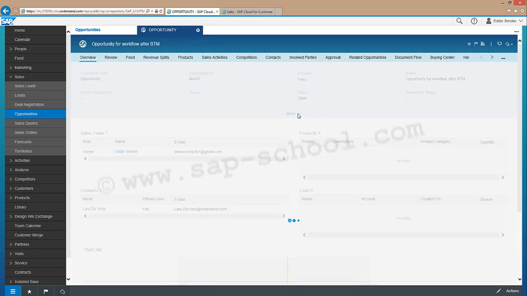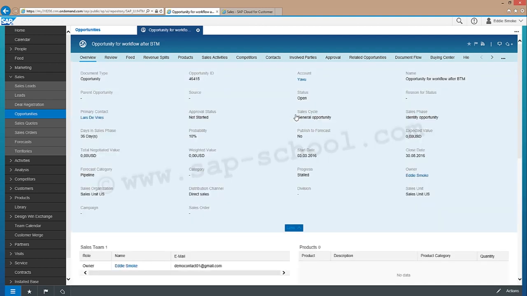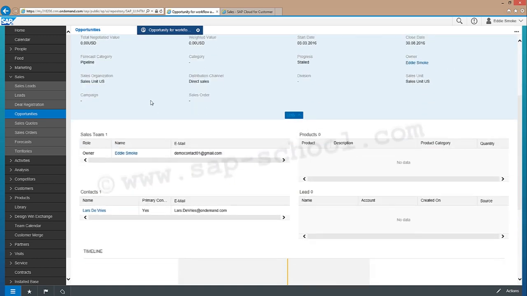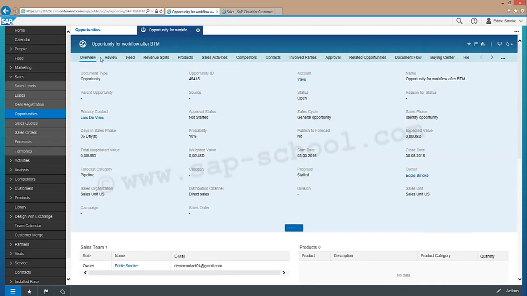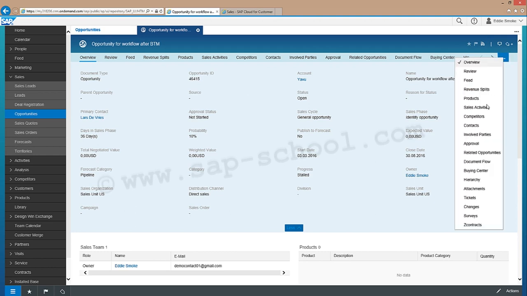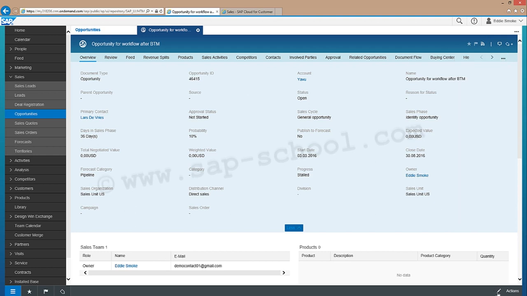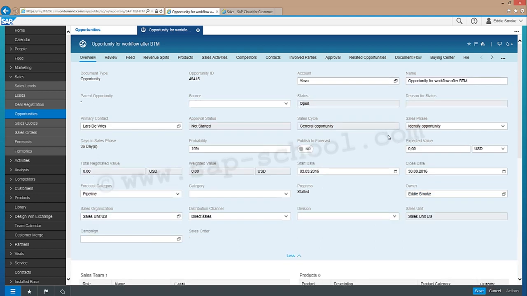So here in the overview tab, if you click on more, these are all the fields from header level, and here they are actually at header level. These are the tabs, and to edit you click on the pencil. Now you're in edit mode.